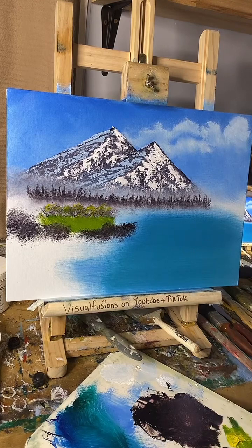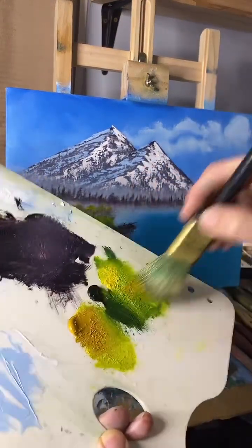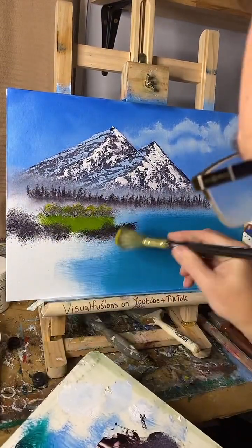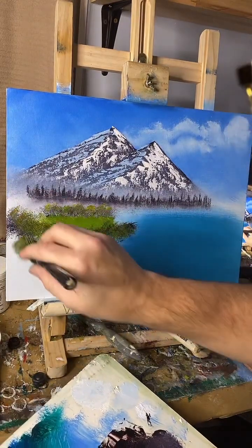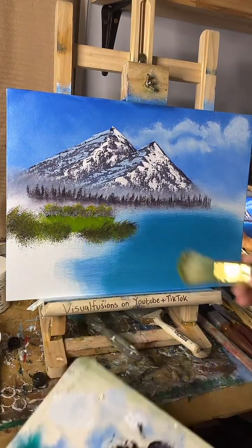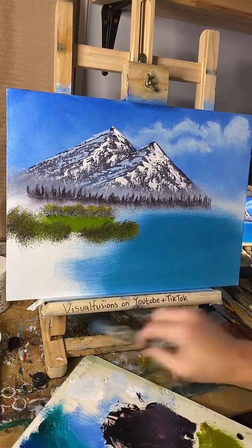Right, let's use this little brush. I'm going to dab into some ochre, some green, get all sorts of colours on there, and just dab some of this there on top of that dark colour. It's just building it up really. This one's a bit of a long painting, but I don't mind.